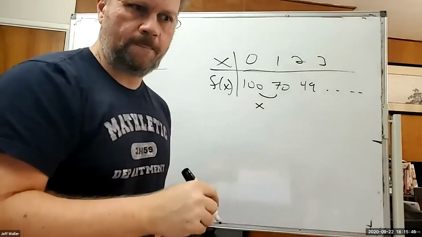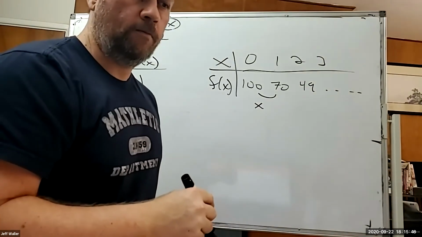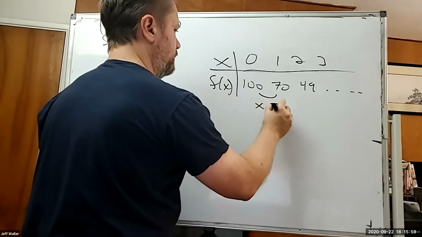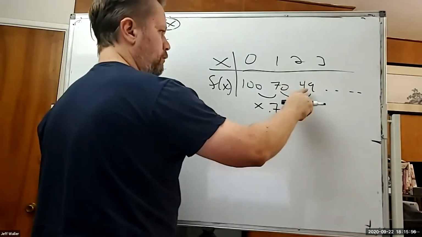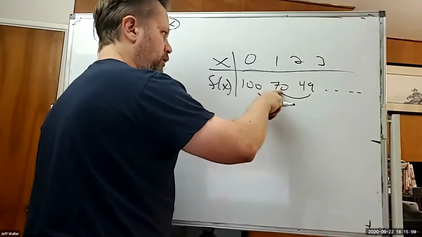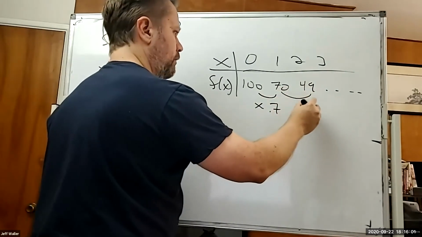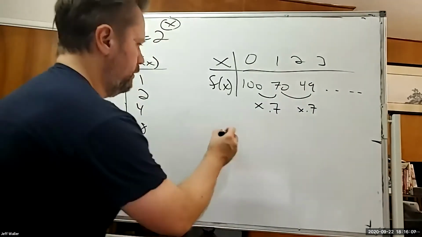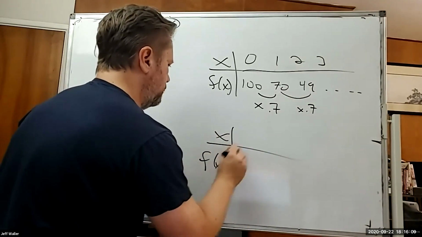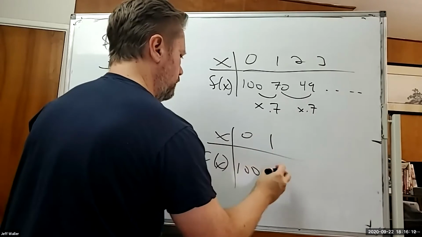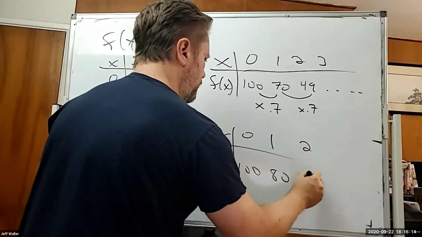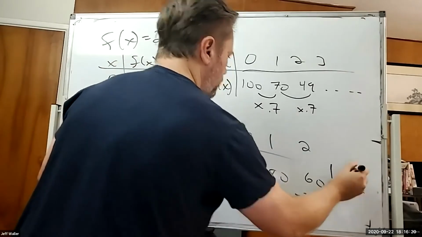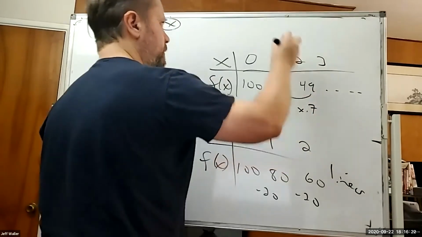It's 7 if you're going the other way around. No. 7/10? Yes. So I multiply by 0.7. And then if I multiply this by, and of course you could do 49 divided by 70, or you can multiply this by 0.7, and sure enough, it does give you 49. So it looks like it is exponential. So linear means you keep adding the same amount. And when I say add, that obviously means the thing I'm adding could be negative. So here I added negative 20, I added negative 20, that's linear. This one, I multiplied by 0.7, I multiplied by 0.7, that's exponential.